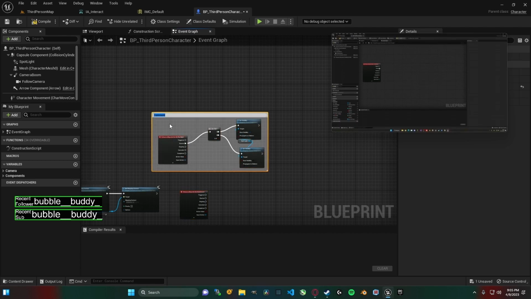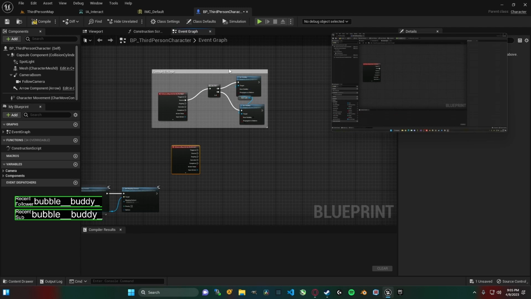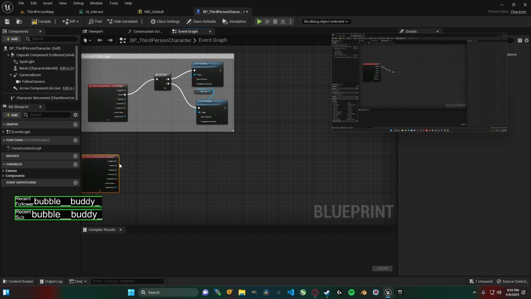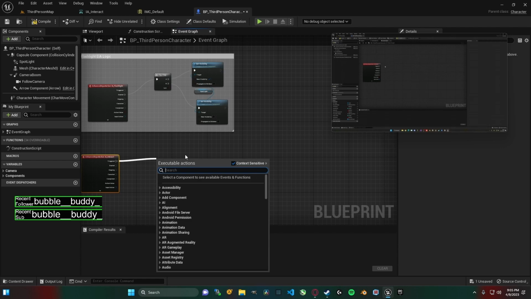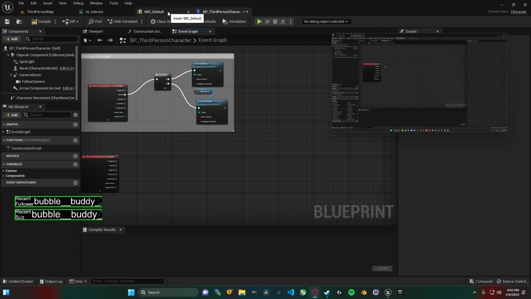Actually, hold up. Let me do this. Flashlight logic. Oh, hold up. Enhanced input actions logic. Yes. And then here we go. Actually, I want to move this up just a little bit. If I'm expressing correctly, it's going to be on triggered. So of course, triggered is going to be triggered on hold when we are pressing. Oh, when we're holding, right? So on hold. So that's why it's got to be like that.